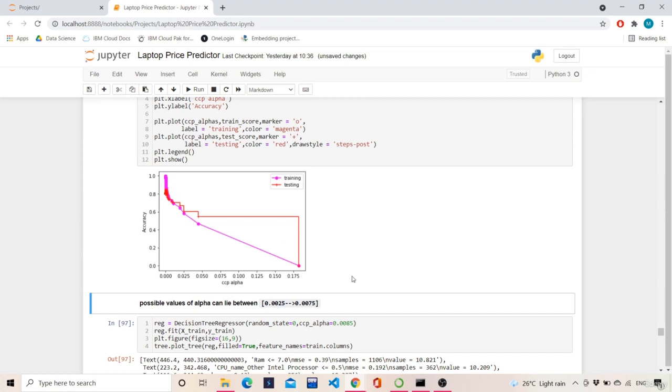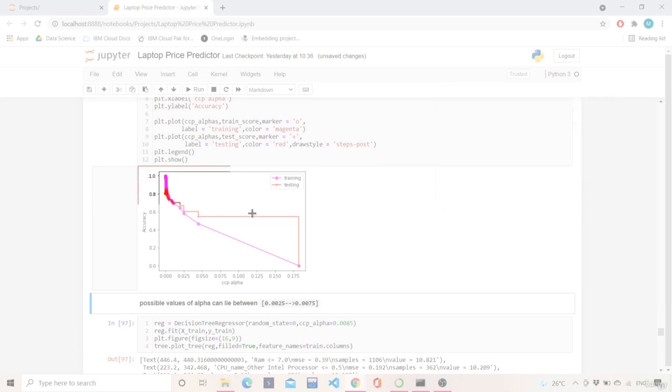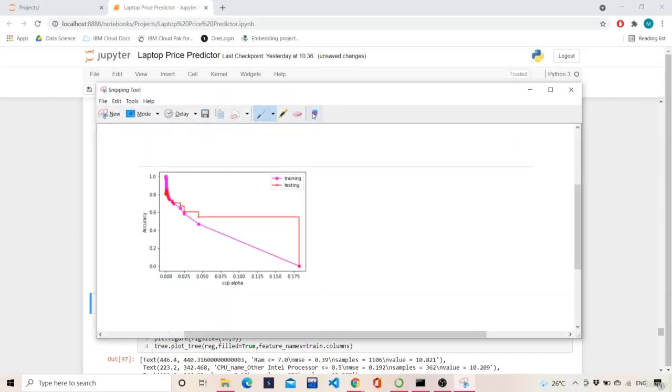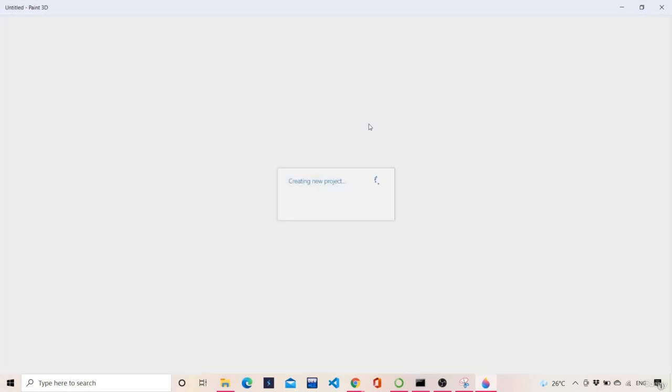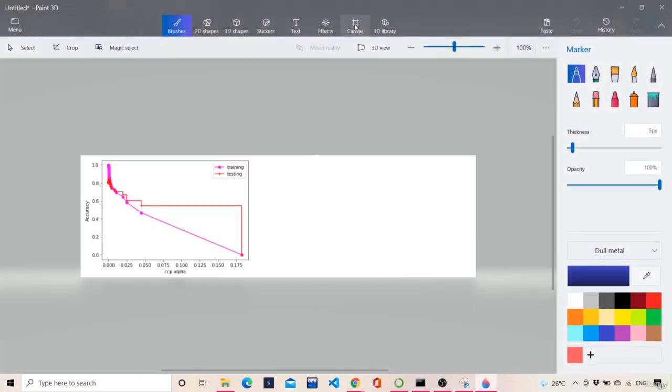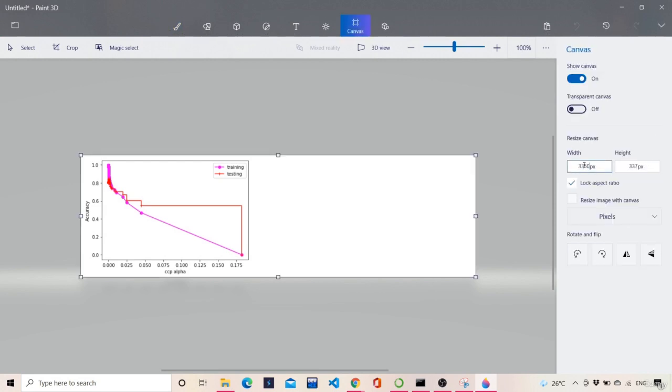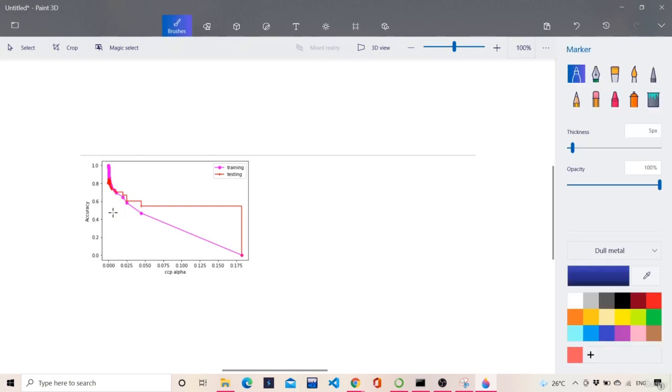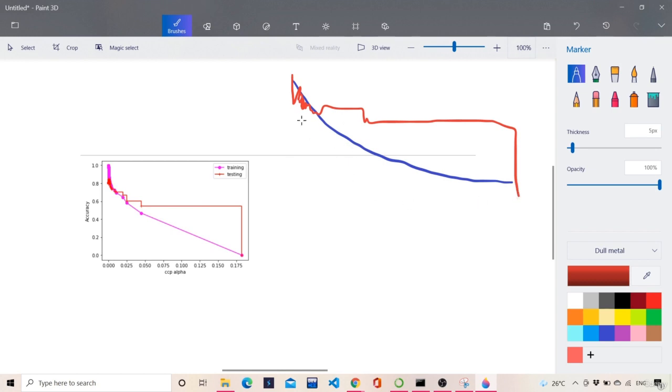Over here we find that the red line is testing and the magenta line is training. Training comes steeply down, while testing fluctuates in between, with too much fluctuation, then steeps down and ends here.